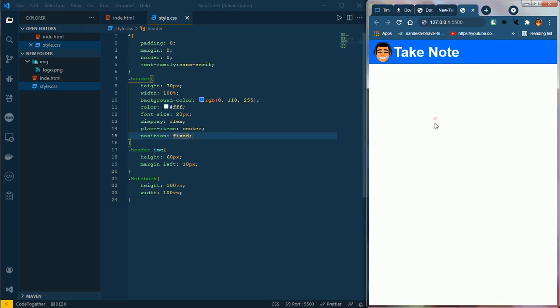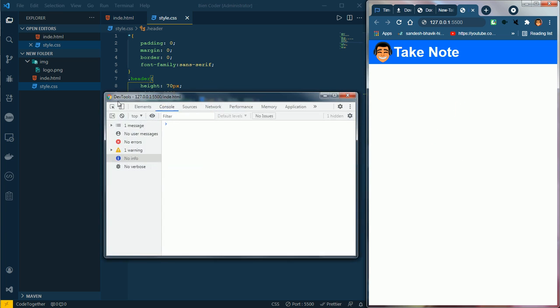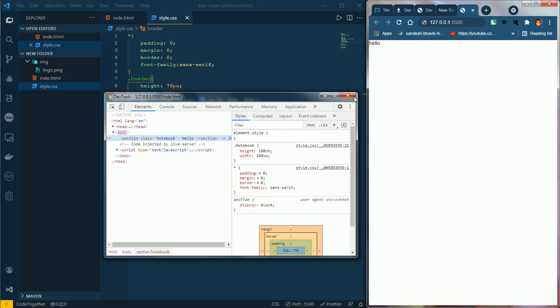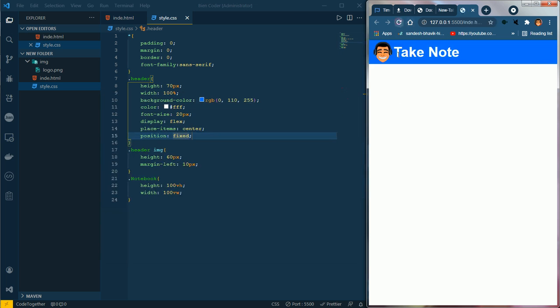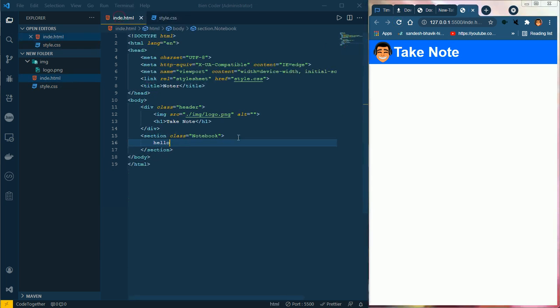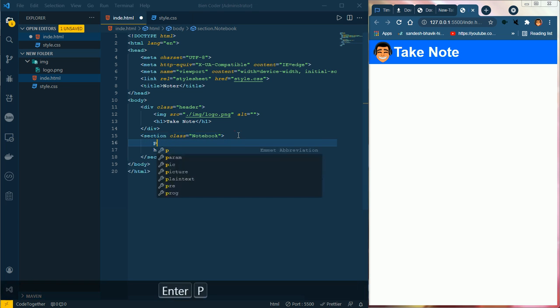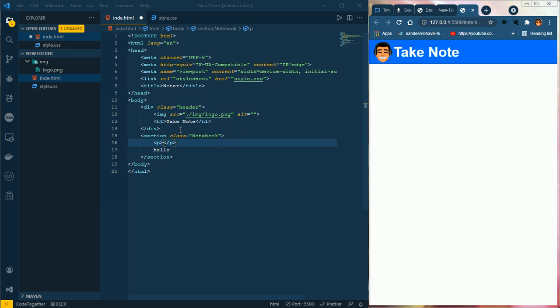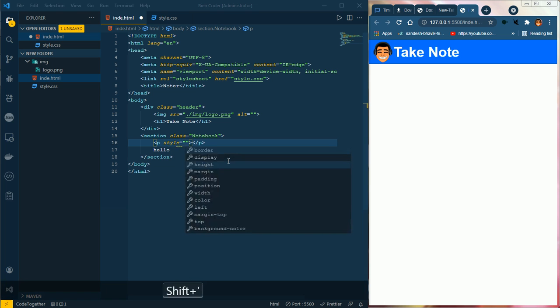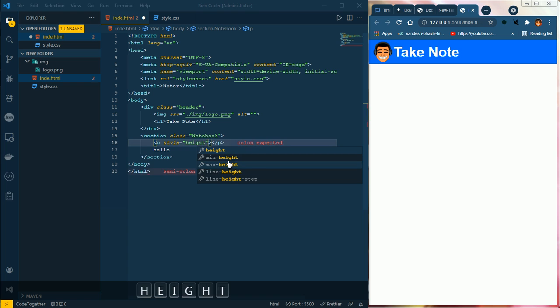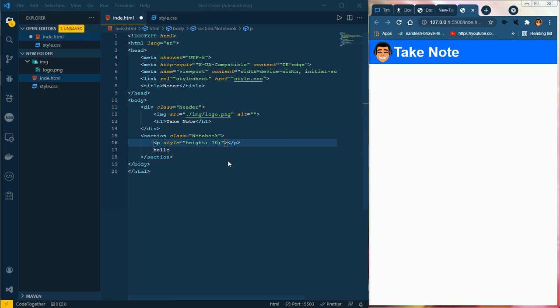This will stop the overflow, but now our text is hidden behind this. So to fix that, we can make some element here and give it a height of 70 pixels. So here it is, we are getting the hello on the correct spot now.